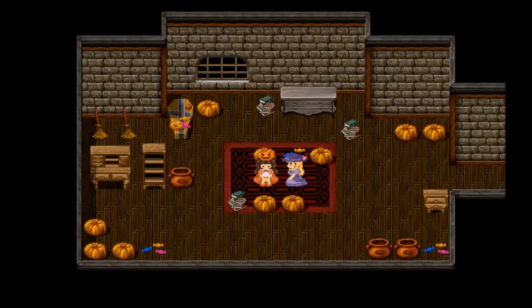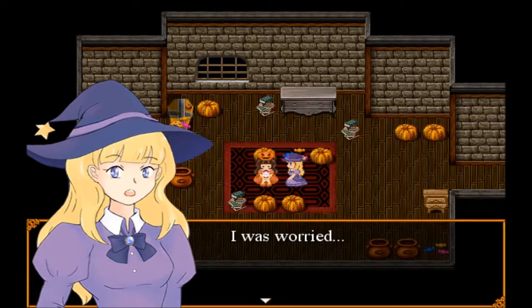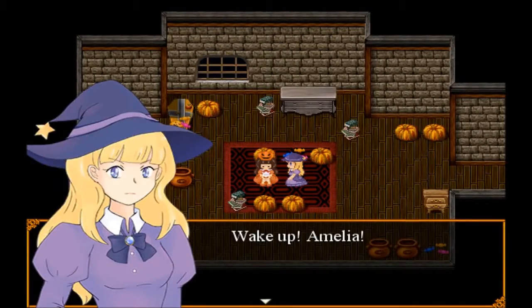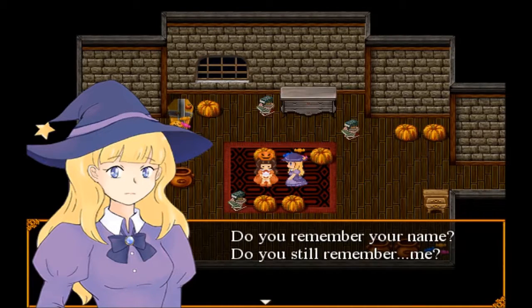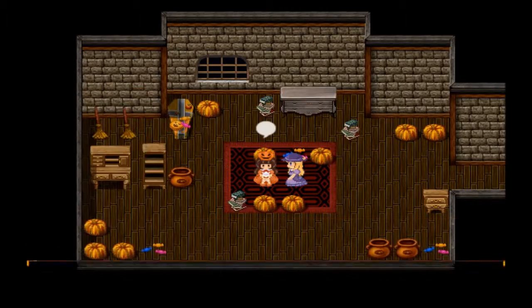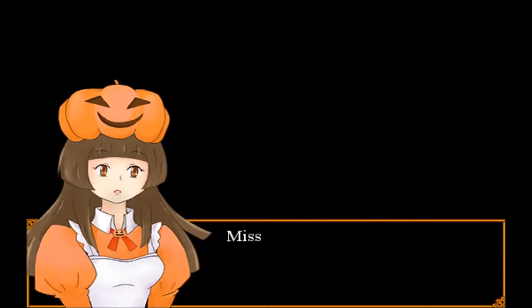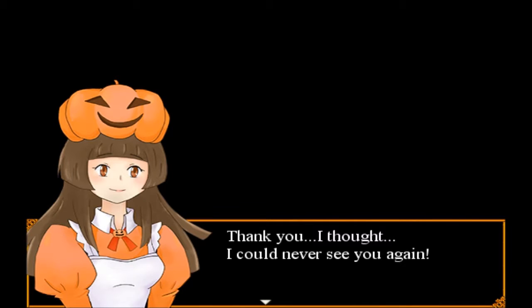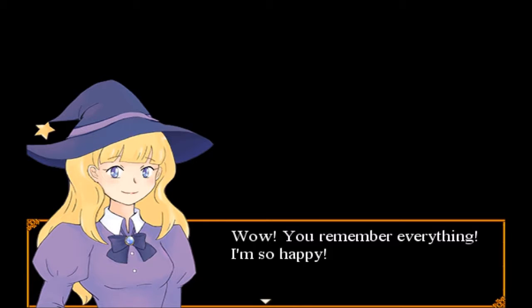That's adorable. I was worried. Oh, she healed her. Cool. Wake up! Amelia! Do you remember your name? Do you still remember... me? Why wouldn't she? Miss Charlotte... Miss Charlotte, you came here to find me. Thank you. I thought I could never see you again. Wow, you remember everything. I'm so happy.